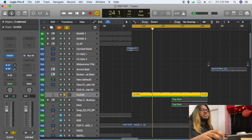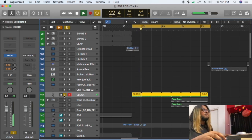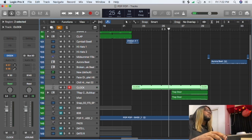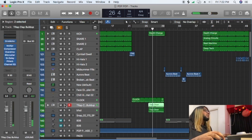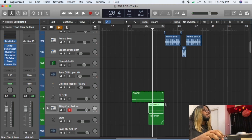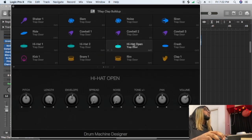Again, that's not a hi-hat, it's basically a clock sound. After the halfway point, it just repeats again, but then there's a build-up now. And that build-up is basically a trap clap from, I don't know, this thing called Trap Door, I think. That's a clap.